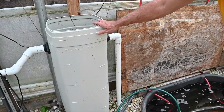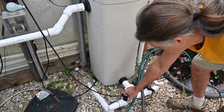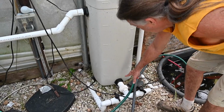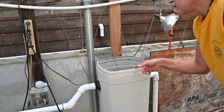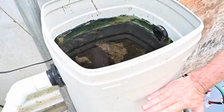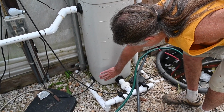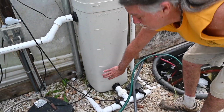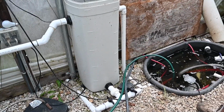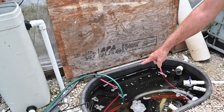Water comes from the pump, comes through here. This valve is shut off. This is for back flushing. It goes out that way. But water comes up through here. You can see the funk in there. This is just creek gravel, smaller, and then there's golf ball sized rock down in here that allows the water to come up. It's pushed up through, and then it overflows back in over here.